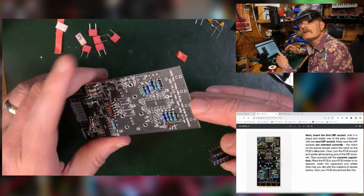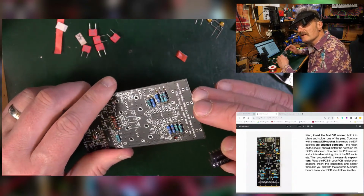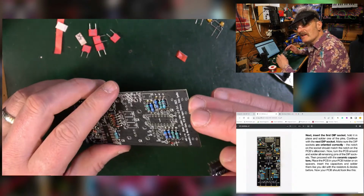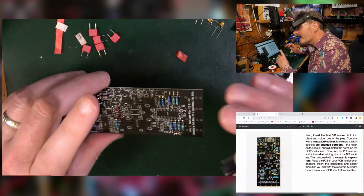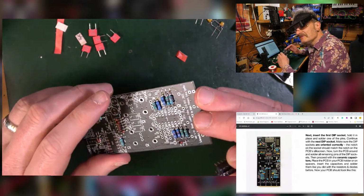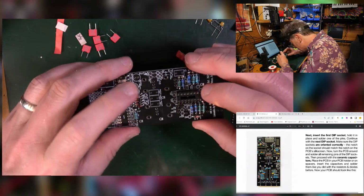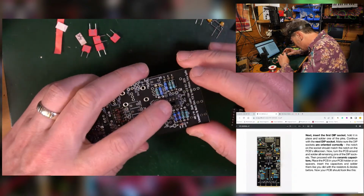Which reminds me, somebody pointed out that I did one the wrong way around on the Descartes' Dream voice cards that I did the other week, and I need to remember that. So when I come to plugging in the chips, I've got to remember there's one of those little 8-legged IC holder socket things that is the wrong way around. Somebody spotted that, which is just amazing. And apparently they spotted it just while I was saying, make sure that you put them in the right way around. And then I failed to do so, which is amazing.